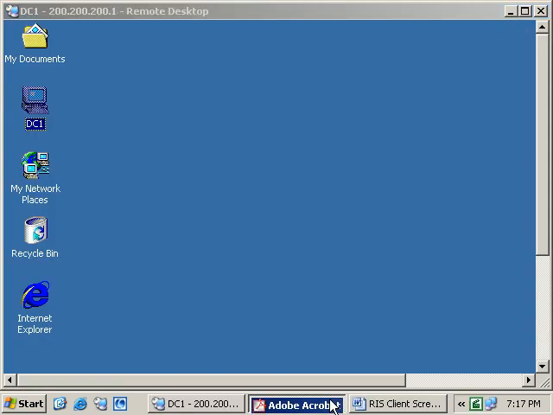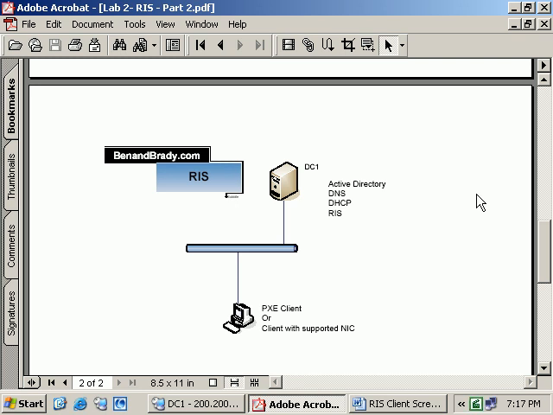Now going back to Remote Installation Services, as you saw, this is a great way of actually installing client operating systems and applications on PCs. However, this method, RIS, has a few drawbacks, and here are some of them that you should note. To begin with, the only operating system that is supported by the RIS server in Windows 2000 is Windows 2000 Professional.